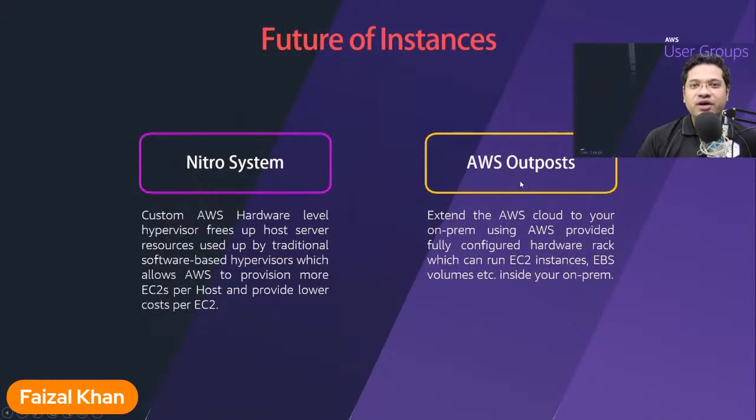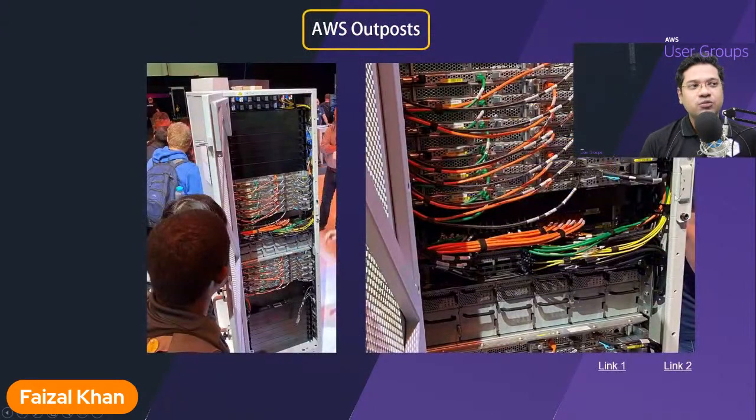And then you have AWS Outposts, which was released a couple of years ago. The AWS Outposts is a physical server that AWS uses in their own data centers. This is the actual server that your EC2 instances run on, right? So they will give you this rack, which you can actually put inside your own physical data center. So all of these are servers. Each one of these are servers inside which you can run your EC2 instances. You, of course, get storage along with this, which is your EBS volumes, which we will talk about next.